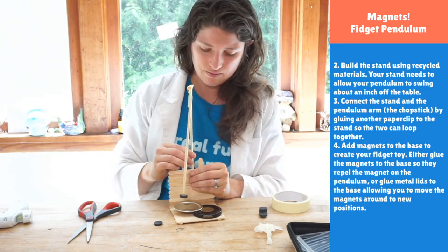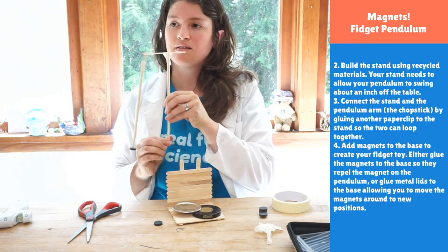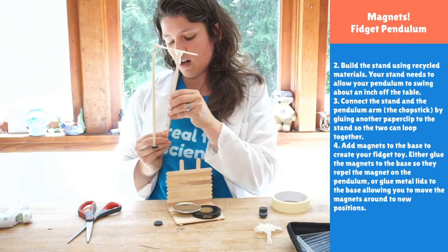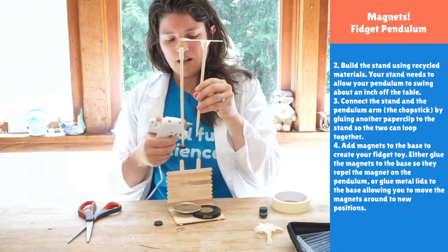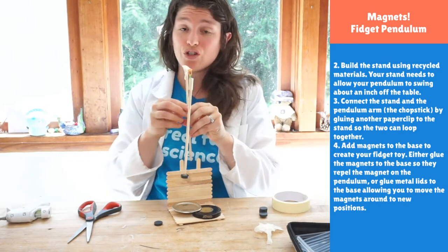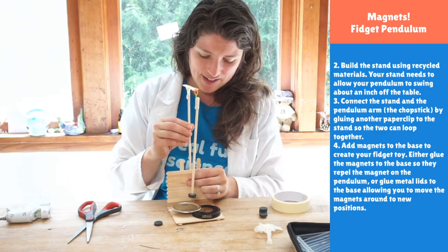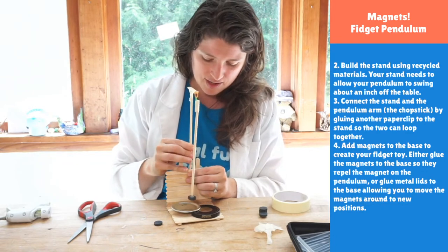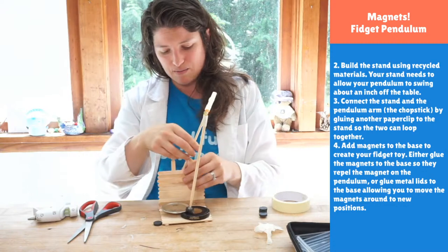Do you know that pendulum that has the six silver balls bouncing in the bottom? Yes, I do. Those are not magnets. How would you describe those? So those actually work by something called momentum, and momentum is this idea that if you're moving, you're gonna keep moving. Like when you go roller skating and you're rolling down a hill, you keep moving down that hill until you do something different, like apply your roller skate brakes. All right, so something in motion stays in motion.